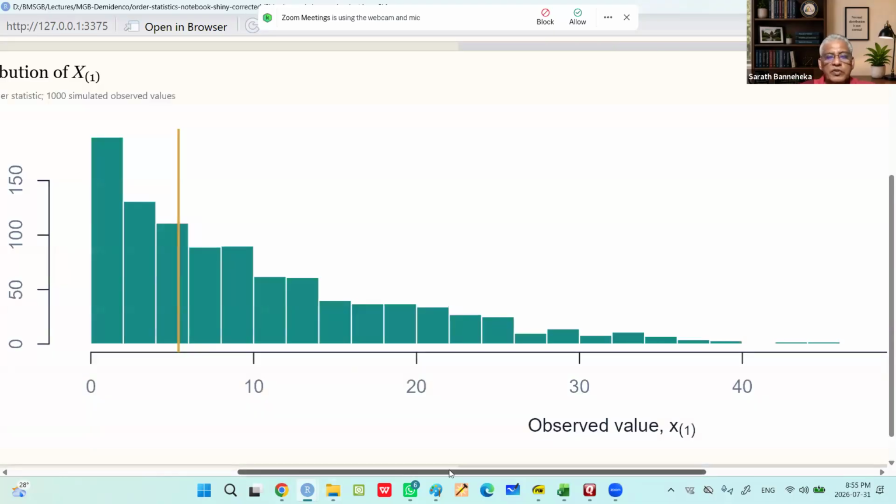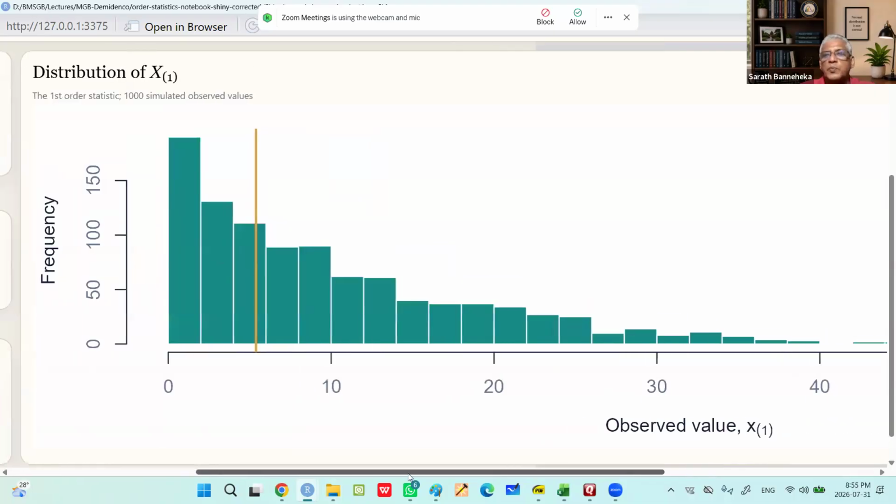So this is the distribution of the first order statistic when the data come from an exponential distribution with mean 100 and sample size 10. This looks like an exponential distribution. The theoretical mean, we know, is 10. So this is the mean. This is actually the last observation that I have got here. Theoretically, it's exponential with mean 10. This is a simulation of only 1,000 numbers. If I generate about 10,000 numbers, then it will be a smoother histogram.